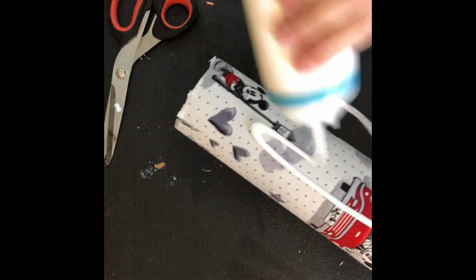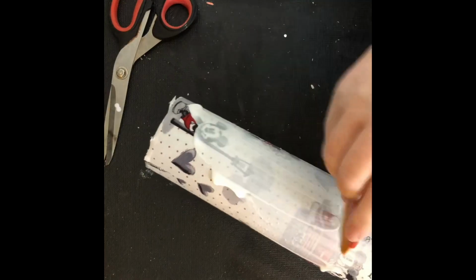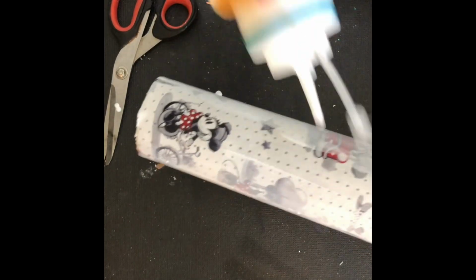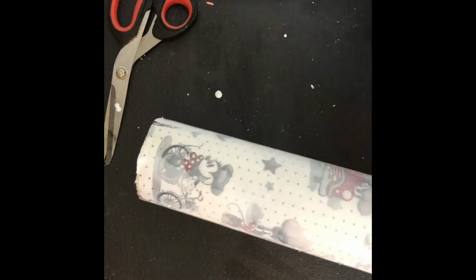So we are ready to continue with the next step. Once the material's on, I usually let it dry for maybe 20 minutes or so, and then I go ahead and apply my Mod Podge to the top of the material. I put a pretty good coat on there, and then I just make sure you get the seam really well too. Just go all the way from the very top to the bottom. I put a good amount on there. Just brush it on evenly. It's very simple. It's all you have to do. And then you're just going to set this aside and let it dry. I usually let it dry about a half hour before I come back to it again.